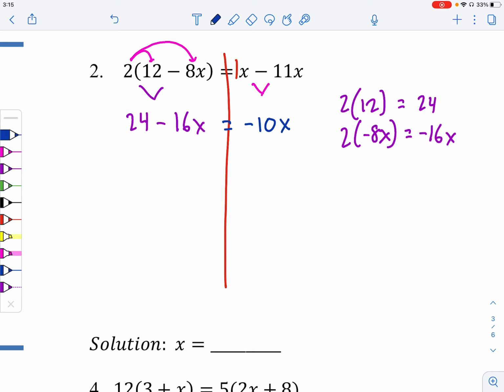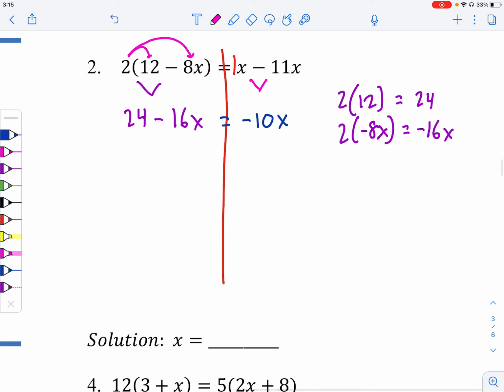So we just combine like terms on the right side. Now we're going to subtract the x variable on the right. So we're going to subtract this negative 10. To subtract negative 10 is adding 10, right? Double negatives. So we're going to do the opposite. Plus 10x. And we're going to do it to both sides. And we're going to line up our x values, right? So we line up our x values here. So it's already there. So let's keep it nice and clean.